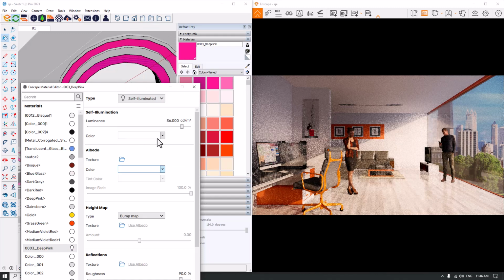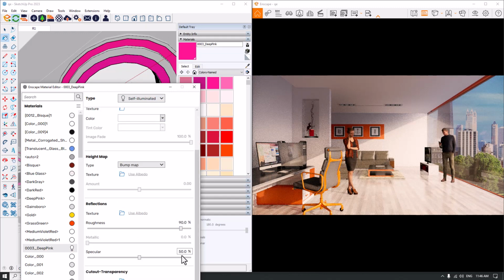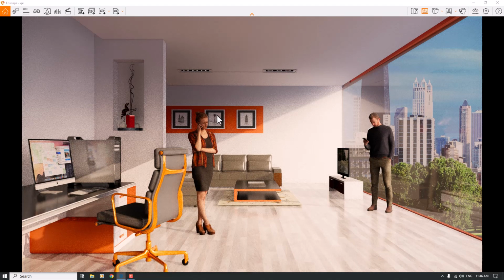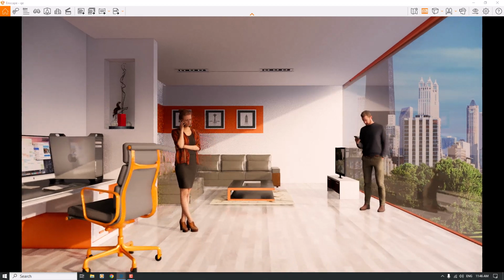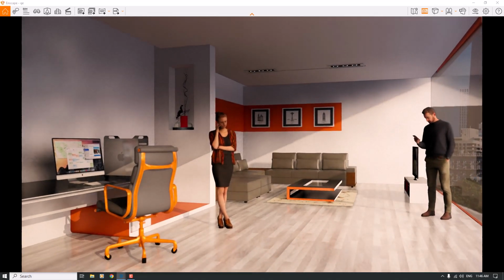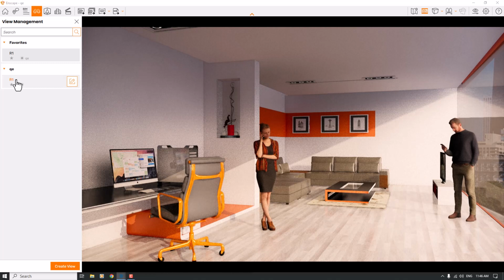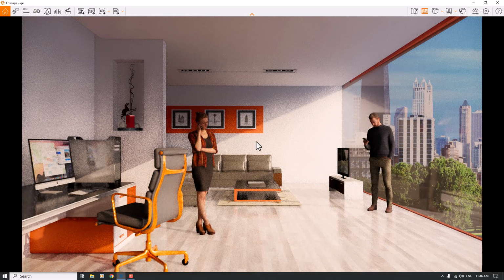So I will change it to white and change it to a creamy color. Everything is done for us. I can increase the specular to 99 and roughness is about 44. So everything is done for us, and now it's time for the rendering, but we don't know how. For creating these types of renders, you must orbit in your environment a little bit, something like that, or you can press F and create some type of straight rendering with your default camera shot. So I prefer to use this one.